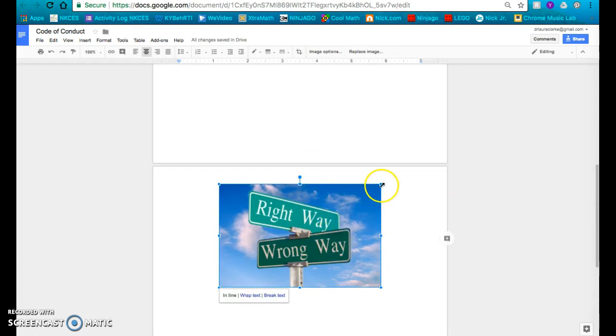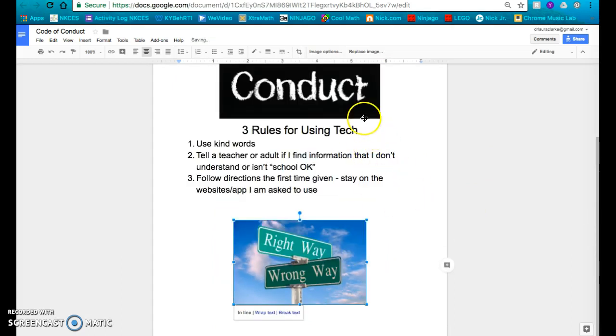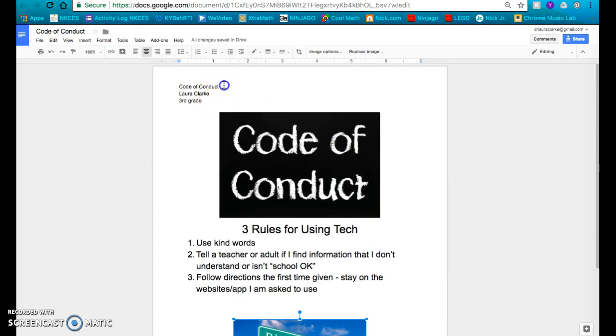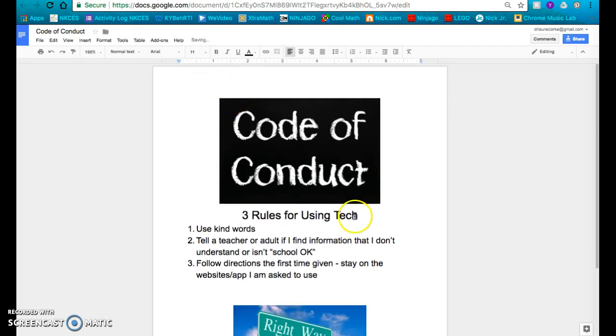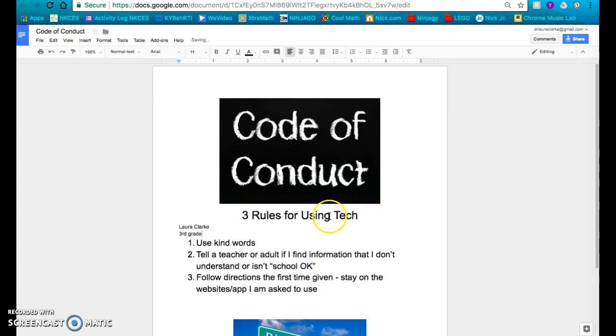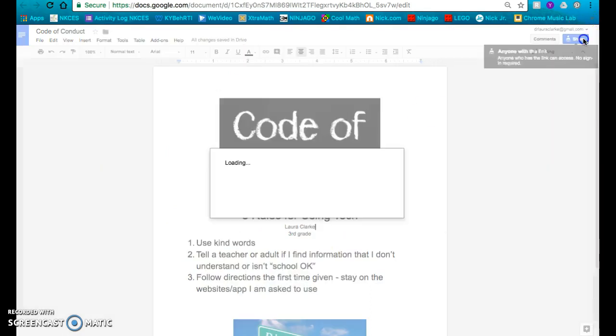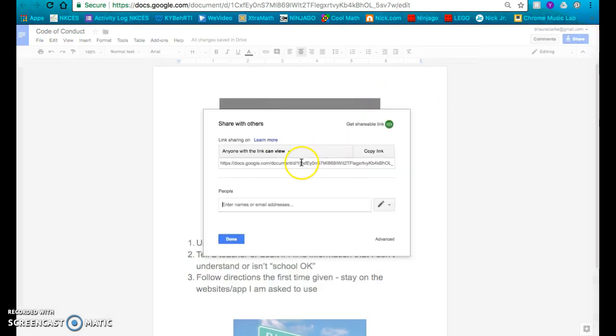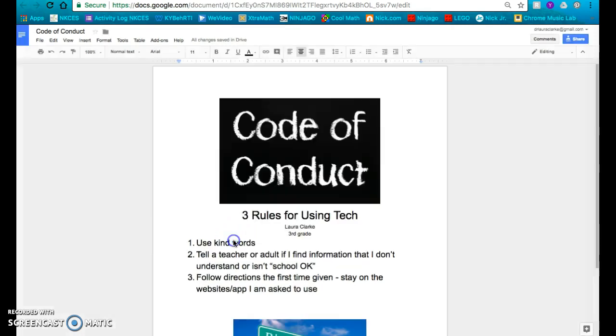All right, for some reason that went on the next page, which means that something's probably too big. So there we go. I can take off the words code of conduct now because that's what my title says. Alrighty, there we go. So now everything's done. I'm good to go. I'm going to go up to share. I'm getting my shareable link. If I was in my EKU Google, I would need to change this so that anyone with the link can view, not just people at EKU. I'm going to copy this link and say done, and that way I am ready to post this into my live binder.